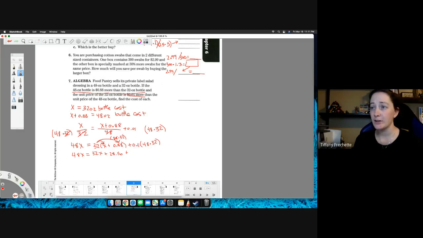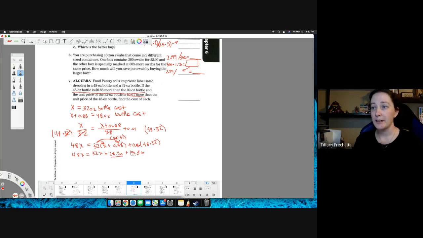So I'm going to multiply inside of here before multiplying here. It really actually doesn't matter. You can just multiply from left to right. The parentheses don't really mean anything because it's all multiplication here. I forgot my zero. It should be 0.01, sorry, because it's 1 penny. So 0.01 times 48 times 32, and I end up with 15.36.